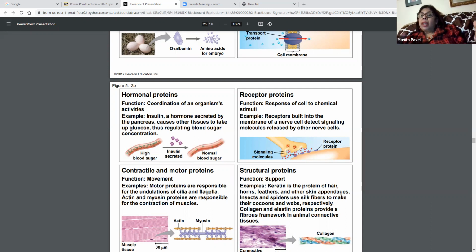Flagella. We humans, only the males, the sperm have flagella to swim and meet the egg and unite and form the zygote. But flagella is also present in another microscopic protist called Euglena.